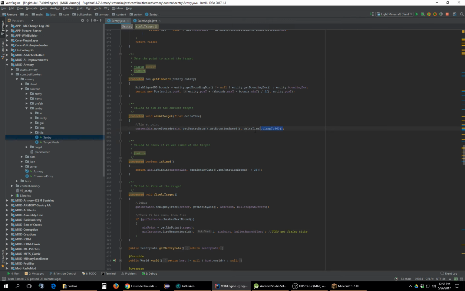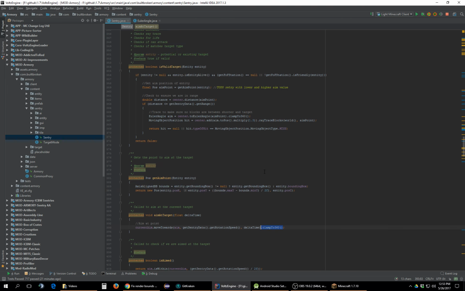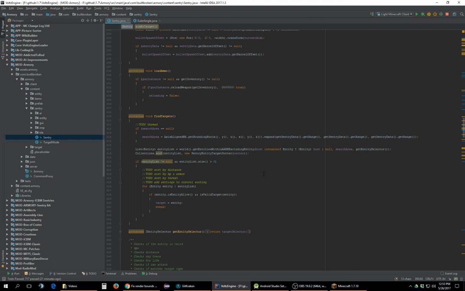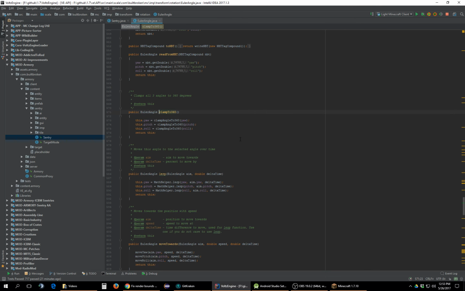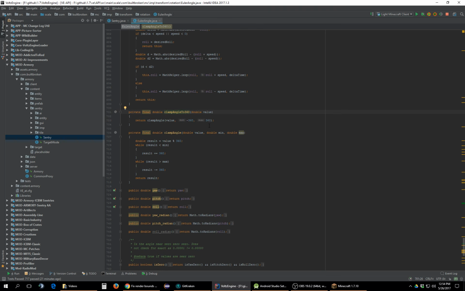So what we need to do is, when we set the aim, which we set up here, we need to clamp it to 360. And we do clamp it to 360. We have the center, to either aim point, clamp to 360, and we set it. So let's check clamp to 360 and see how it works. So we clamp the yaw, and we clamp it between 0 and negative. Okay.